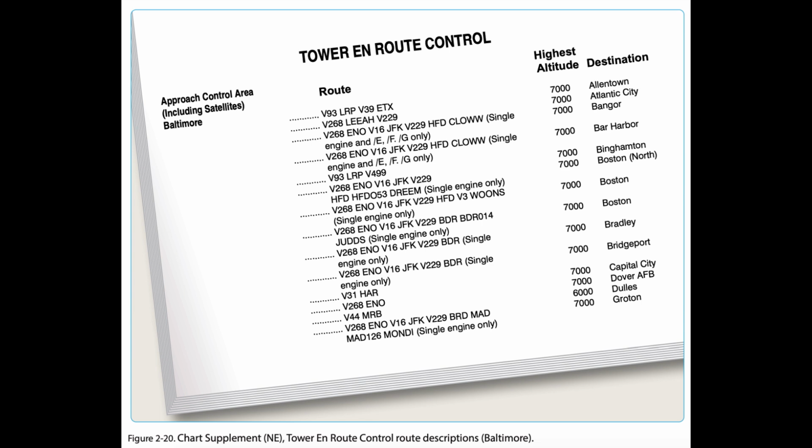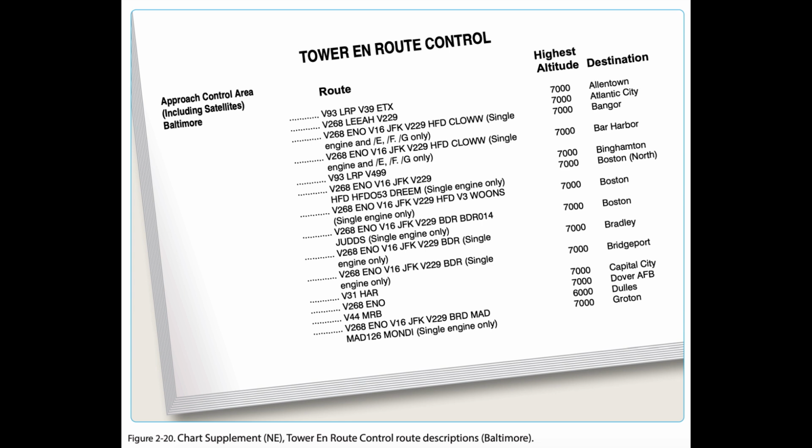The graphic depiction of TEC routes located in the CS is not to be used for navigation or for detailed flight planning because not all city pairs are depicted. The information is intended to show geographic areas connected by TEC. Figure 2.19. Pilots should refer to the route descriptions for specific flight planning. As shown in Figure 2.20, the route description contains 4 columns of information.